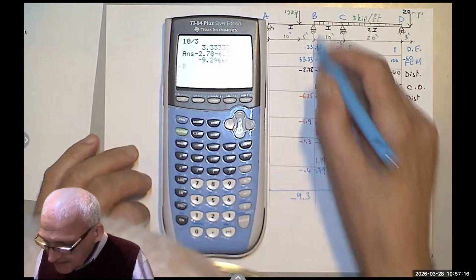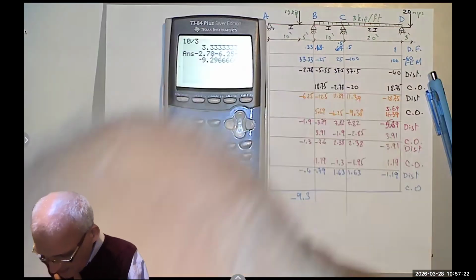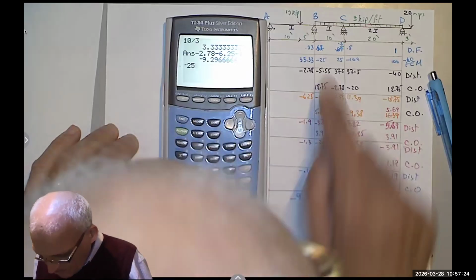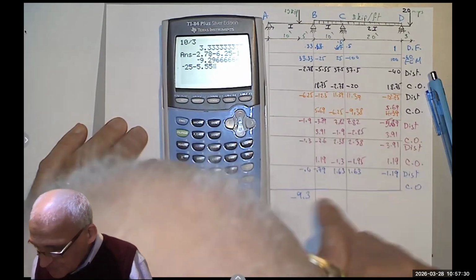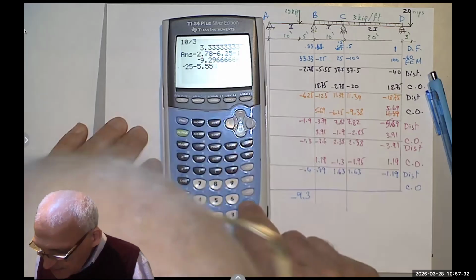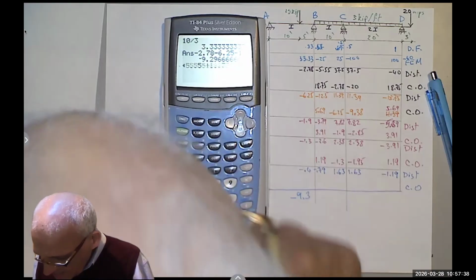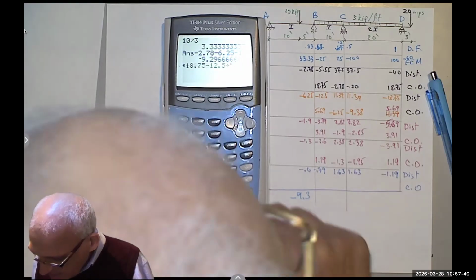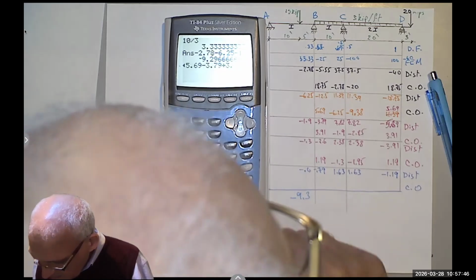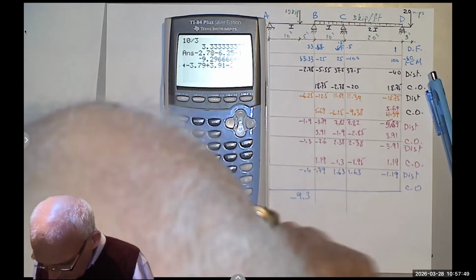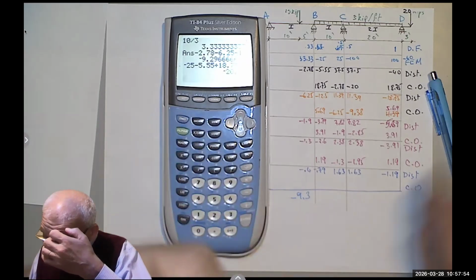Okay, now let's calculate the 2 moments here. Should get the same result here. Negative 25 minus 5.55. So we are just checking. We are going to use the same number. Plus 1875 minus 12.5 plus 569 minus 379 plus 391 minus 2.6 plus 119 minus 0.79. No, something went wrong.